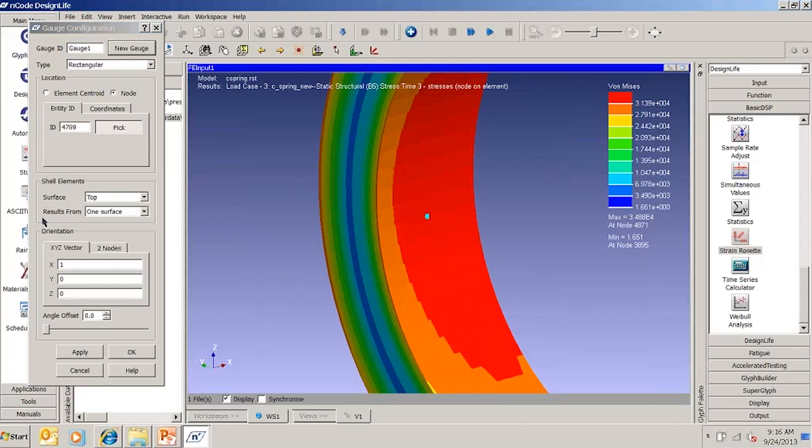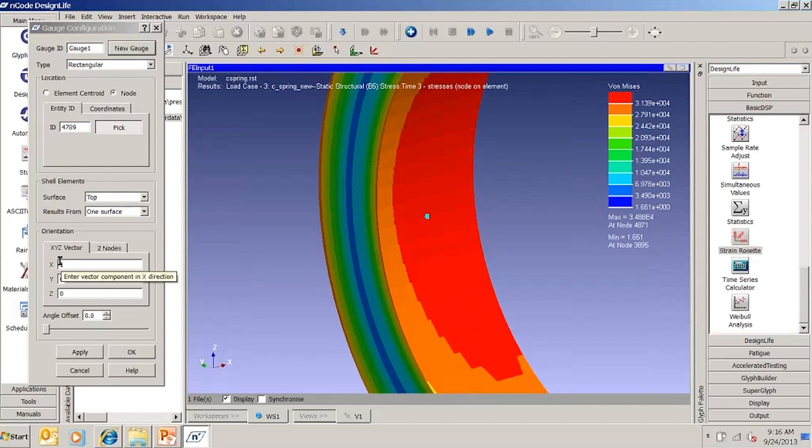Down below, if these were shells, I could control what surface I was looking at, or both surfaces. I have controls below that to specify how I orient the gauge. I could place these geometrically, and at times that may be how they're described to you.